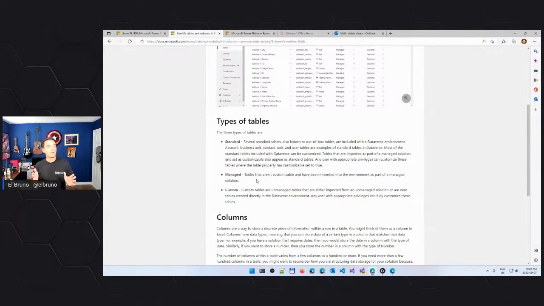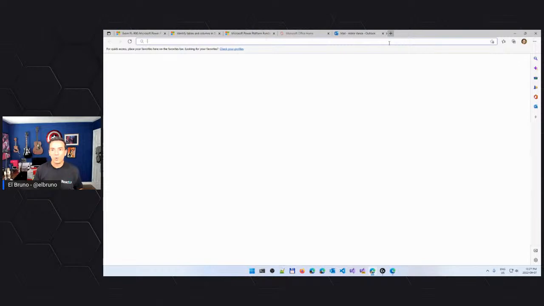So if you have, for example, a name and a phone, the name is probably going to be a string, and the phone is going to be a set of numbers with a mask, because you can apply rules on top of the columns. You can define that the column needs to be required or not, but also on top of that, you can define that this is a required field only if we have these other two fields. So you can define rules on top of that, and there are different ways that you can do this. Let's create one so you can take a look at how we are doing.